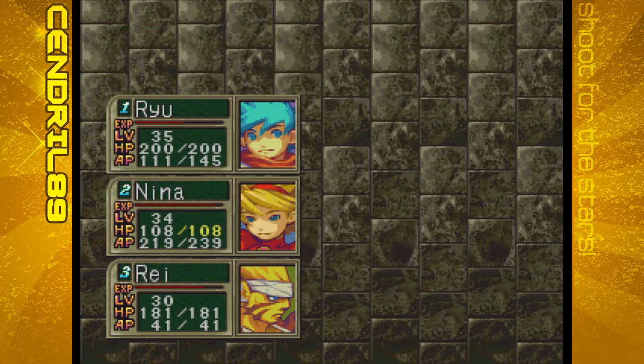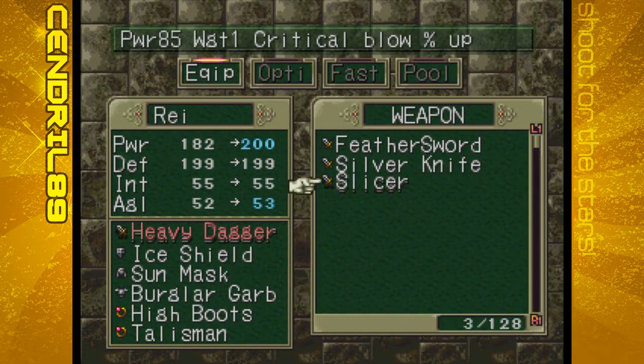Inside here, you find the slicer. Critical blow percentage up, so it gives a higher chance to crit. Make a note, if I remember right, some weapon properties stay after you transform. This is one of them, I believe. You'll keep the critical percent chance up. Plus, it's just stronger than the heavy dagger.